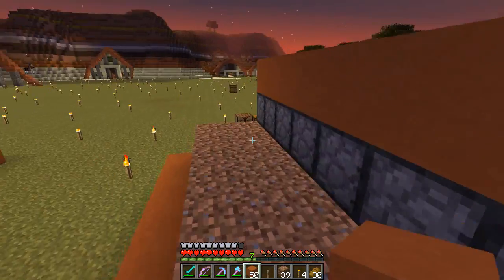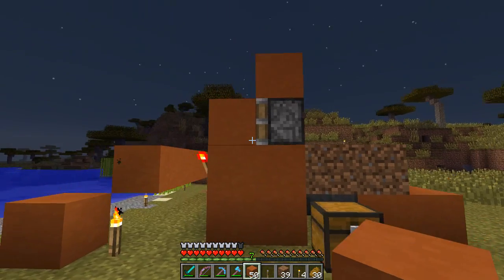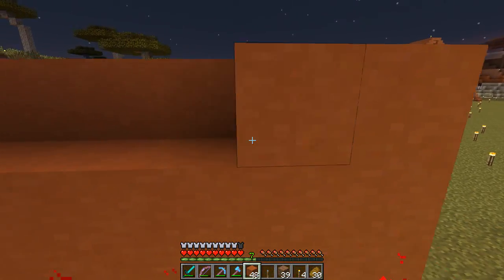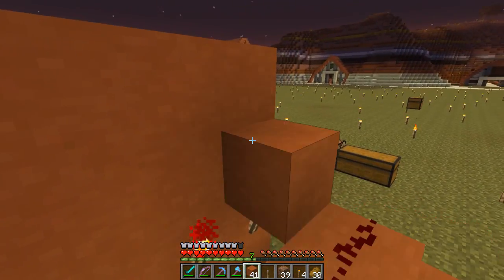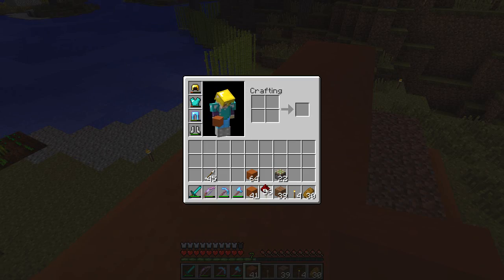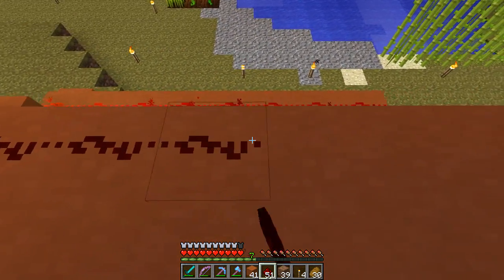Put blocks across here like this, and I'm going to power it diagonally, so we're going to have blocks along here as well. You see there's an awful lot of blocking in to be done here, and that's going to have redstone running across it to create the bud.